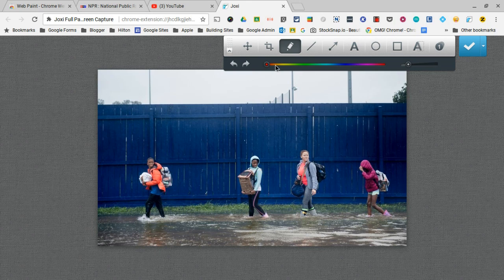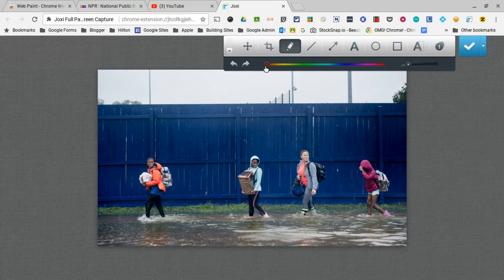So a couple of things. Joxy, it appears, unless I am special in a way that I can't figure this out, so I hope maybe one of you can, I can't change the color other than red, and I cannot figure it out. I went through all of their help guides, and they're all in Japanese, and then I translated them using Google Translate. I still can't figure it out. So if you can figure it out, you get bonus points. So I'm just going to rock it out in red.